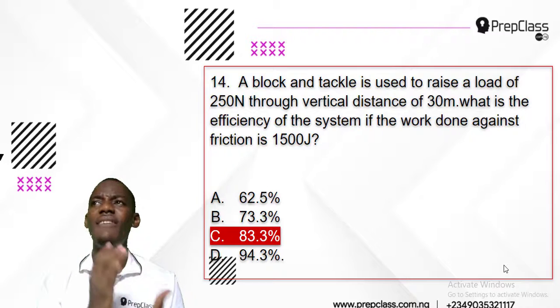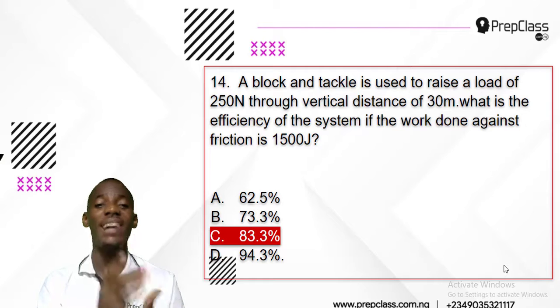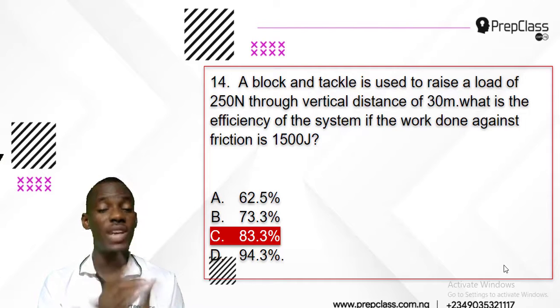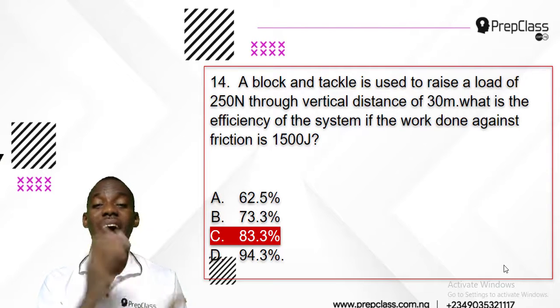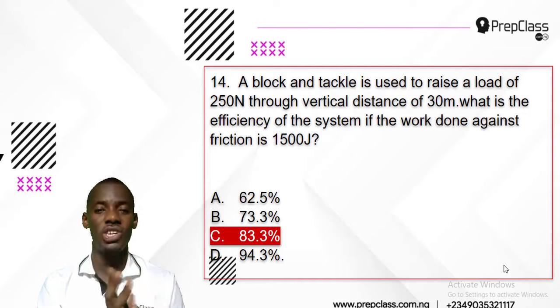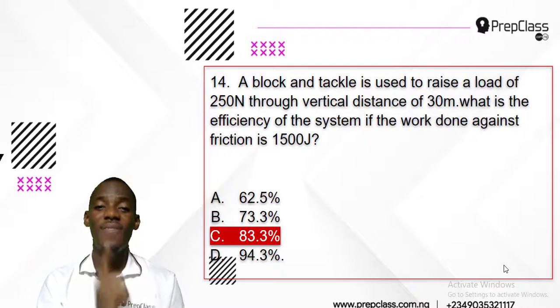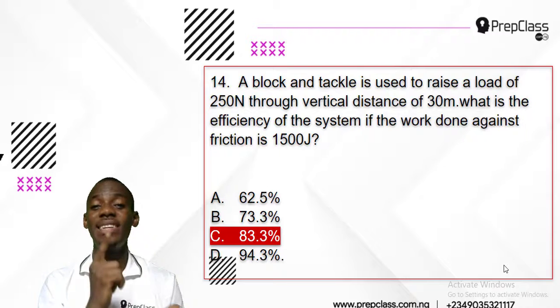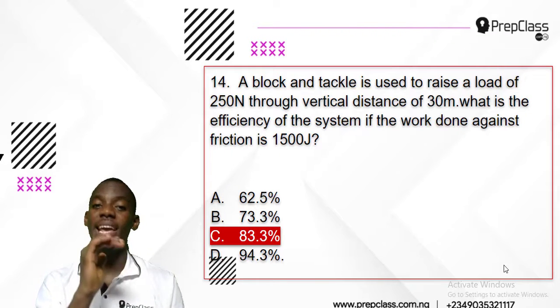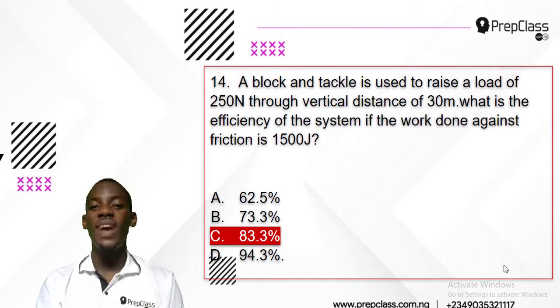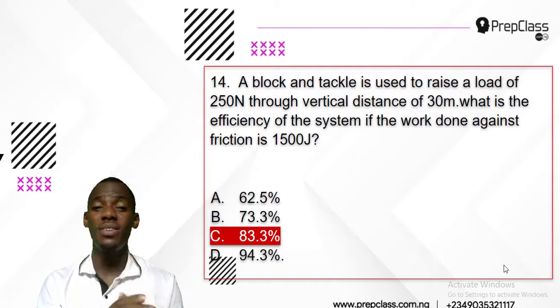And hardly have I been going through past questions without seeing that efficiency of machine is always asked. In JAMB, they always ask questions around efficiency of machine. So please take time to go through it again and again, and make sure that what was explained here is clearly understood. I emphasize that you might be asked, and the tendency of you being asked is very high. So please, it is one of the most important parts of physics that you can't afford to forget.